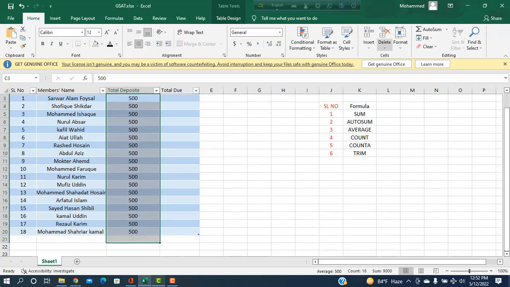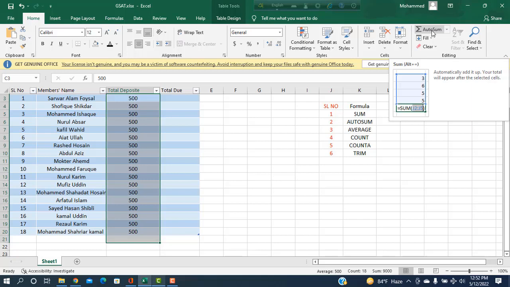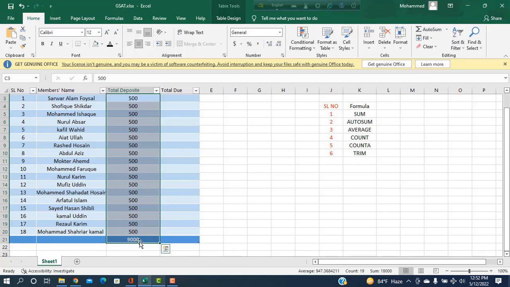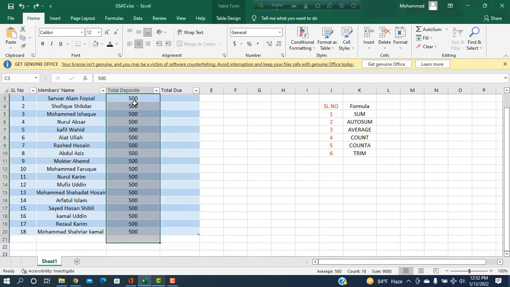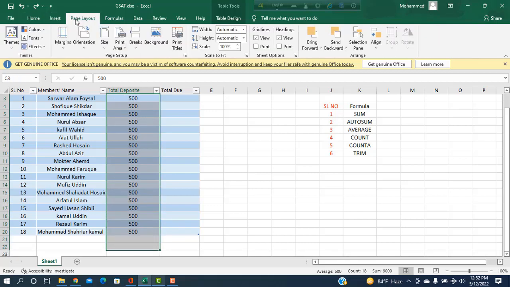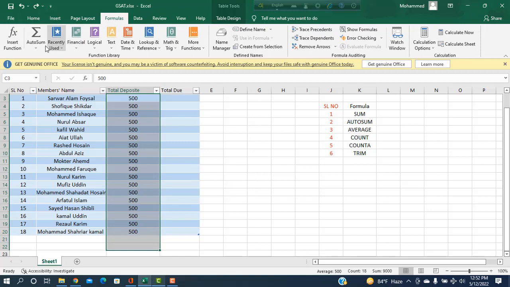Then here I see AUTOSUM, so apply AUTOSUM, then see the 9000. Or press Control Z for the previous one, select up to this, go to Formulas and select AUTOSUM here. Now see the total is 9000.